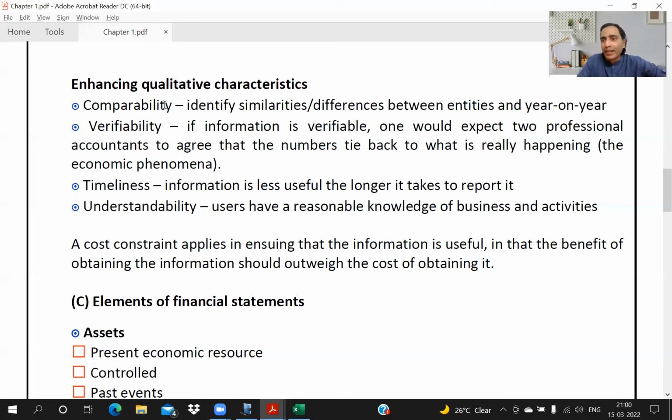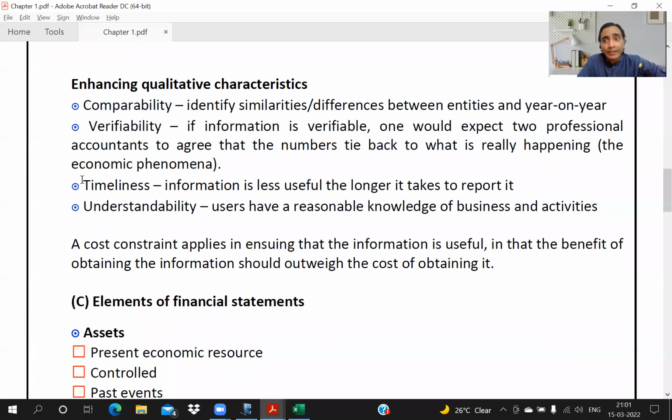All right. Comparability, I need not discuss. The word itself is suggestive. Verifiability, yes. Each and every transaction should be verifiable with a backup document. And those who have studied auditing are already aware of this term. So if Saksham has passed any accounting entry in the books, I, as a third person, should be able to come and verify, and I should also reach the same conclusion which Saksham has reached. So two professional accountants should always agree. Not 100% all the time, but at least 99% they should agree over what has been done in the financial statements. Only then we can say that the verifiability characteristic is present. If there are too many debates between two accountants over one item in the financial statements, then we can say that verifiability is missing.